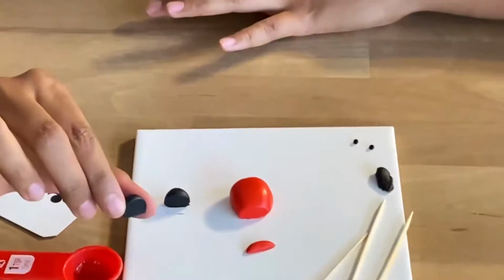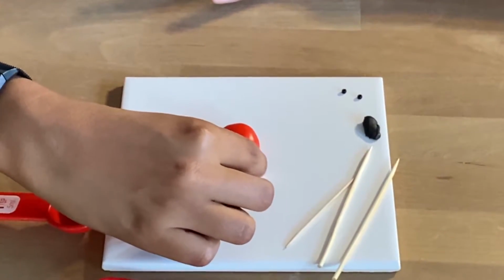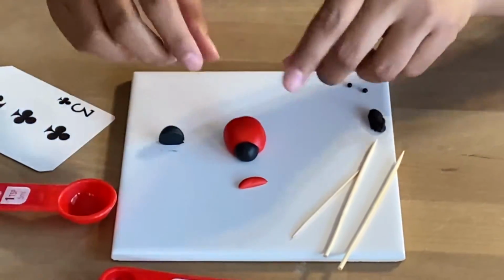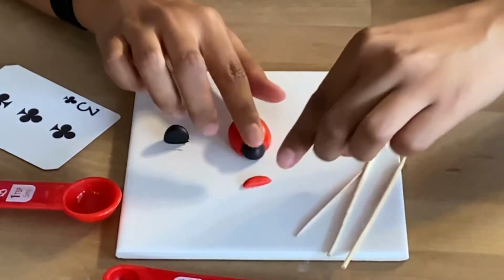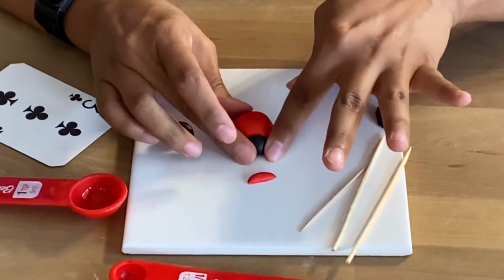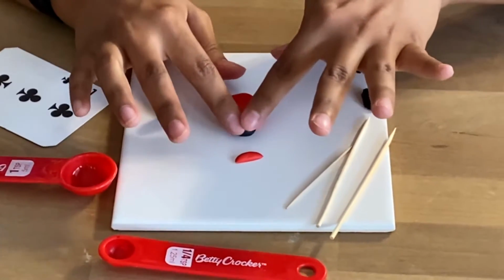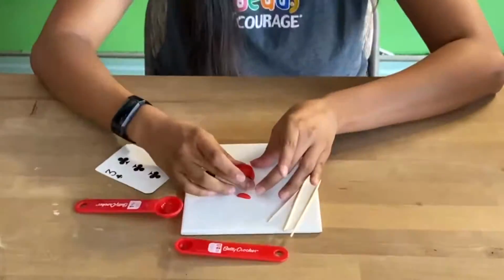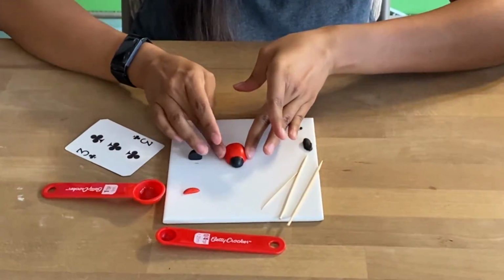And what you'll do is you'll take that piece of clay and you'll attach it where you cut on the body of your ladybug, and you'll just push the 2 sides together, and you can use your fingers to really make sure that they're nice and snug. So this is now the formation of your ladybug here.